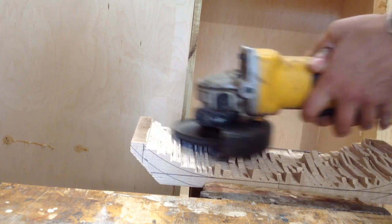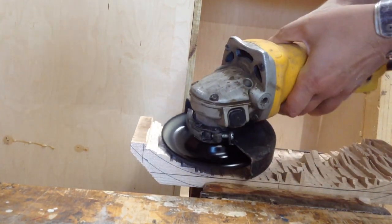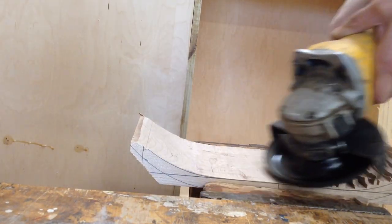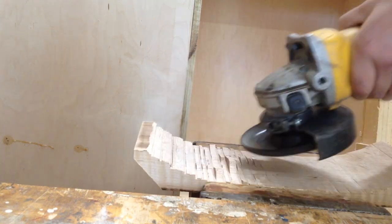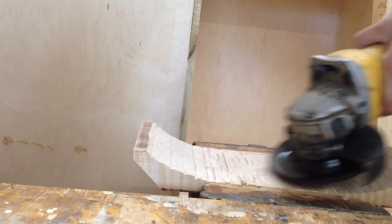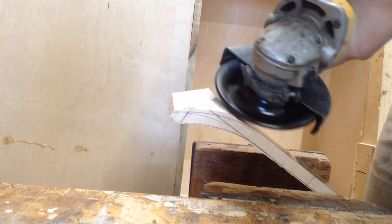If you watch the channel you might remember this project — I was making a shot ski, and this is more so what these are intended for: wood carving. They very very quickly remove material — much faster than belt sanders. That speed usually means you give up a little bit of accuracy, but I've been using these long enough that I can usually get pretty on-mark with my line. With this bit, especially for wood carving, a belt sander and then an orbital sander are two tools I work in tandem with these — similar to starting with 80 grit sandpaper and working your way up to 300, but with different tools.